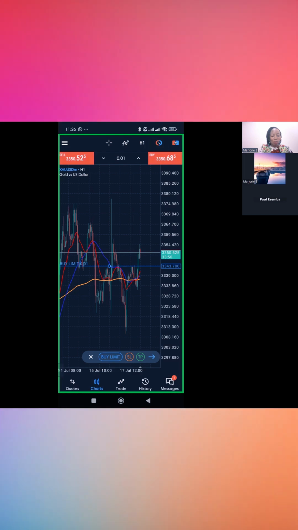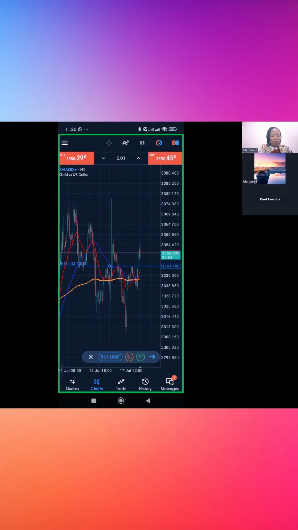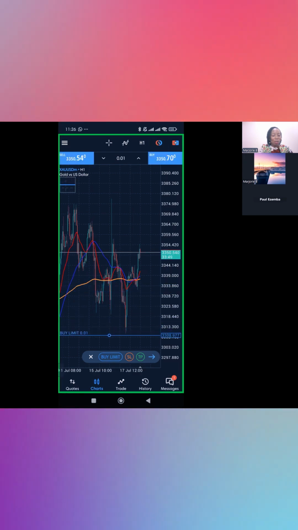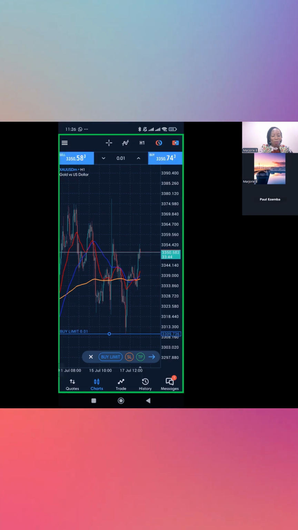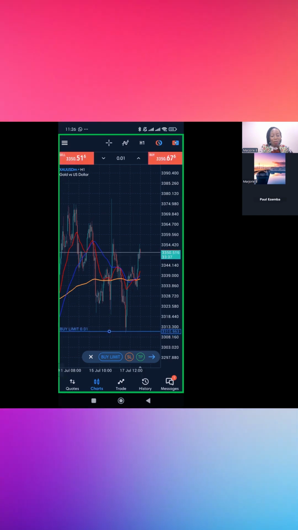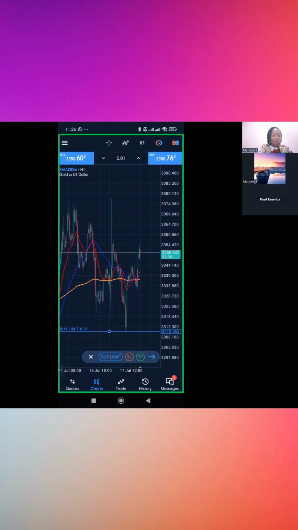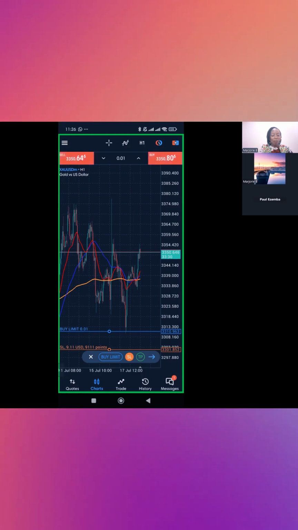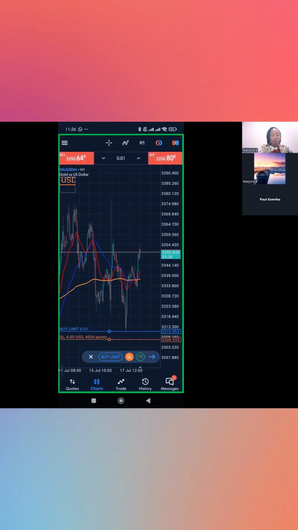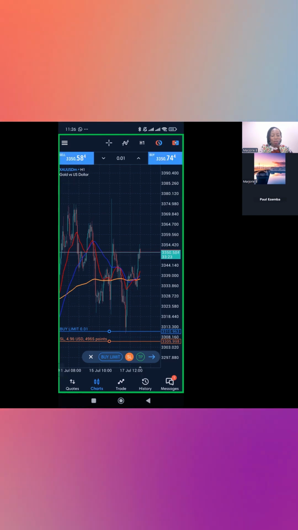So this one is showing you a buy limit. This line is a buy limit. So I can come down, just drag that line. I can come down here and just put buy limits and then put the line there. And then if I click SL, I can move that line and put my SL there, it's already showing me what I stand to lose.